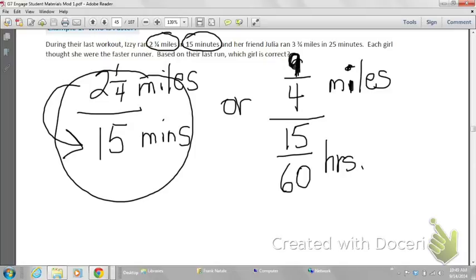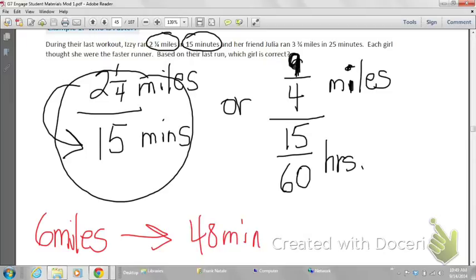Sometimes with independent and dependent variables, it's very, very clear which one has to change. But hopefully you can understand that if I were to run a race or just go out and run, I may set out to run 6 miles. Okay, so my goal is 6 miles. Then that is my independent. In this case, I'm going to run 6 miles, and then however long it takes me, maybe 48 minutes, then that's my dependent.